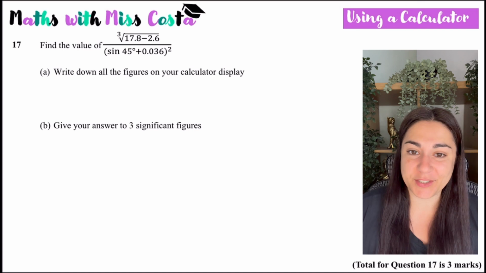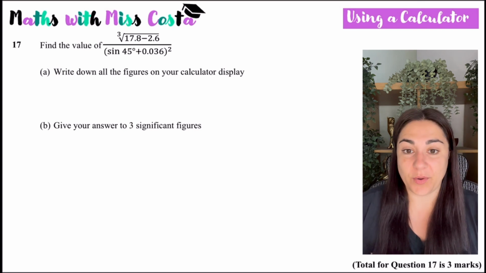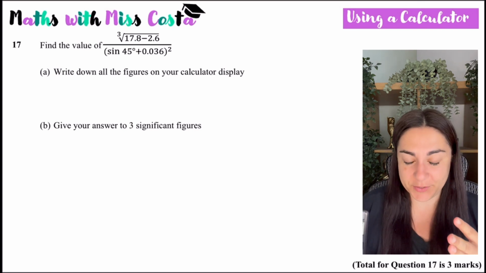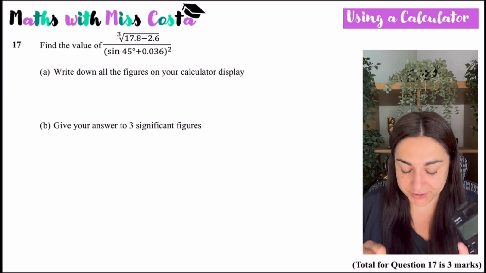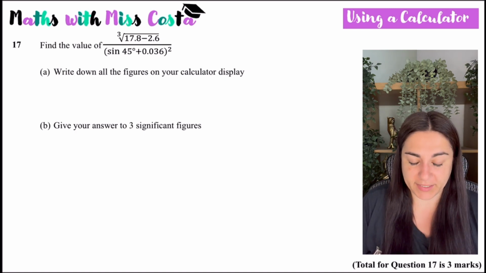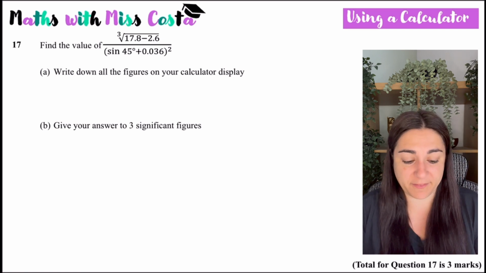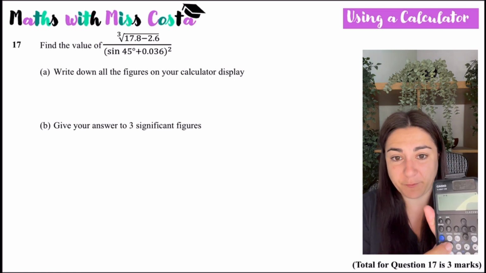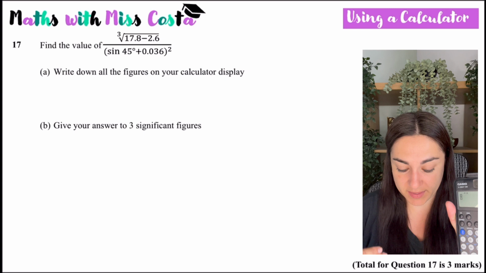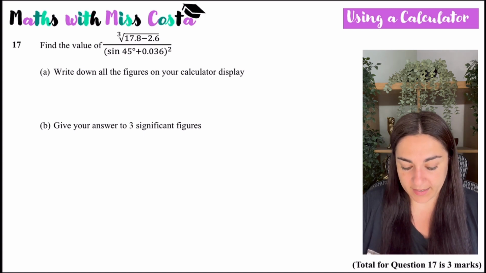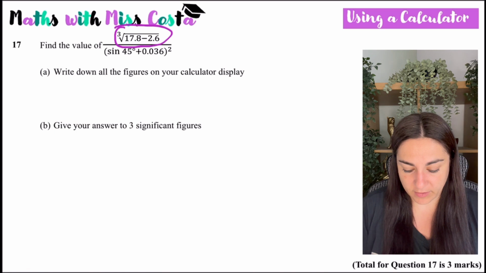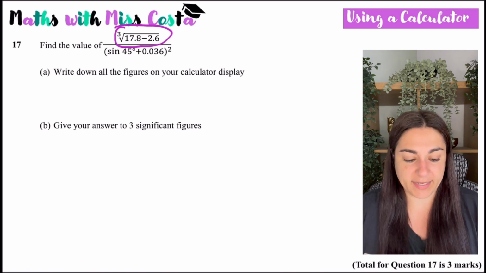Okay, so in this question, it's a calculator question. So literally it's just asking you to type things into your calculator, but it's important that we know how to use it. So if you're given a fraction, something that looks like this with a numerator and a denominator, the first thing you want to do is press the fraction button so that you can actually deal with things bit by bit. So you open up your fraction button, and then over here we're told you need to find the cubed root. So we press the cubed root button.